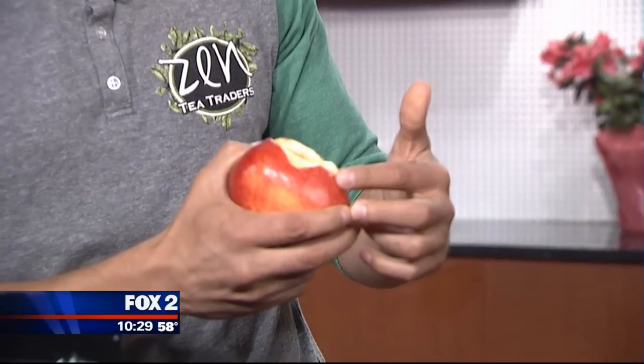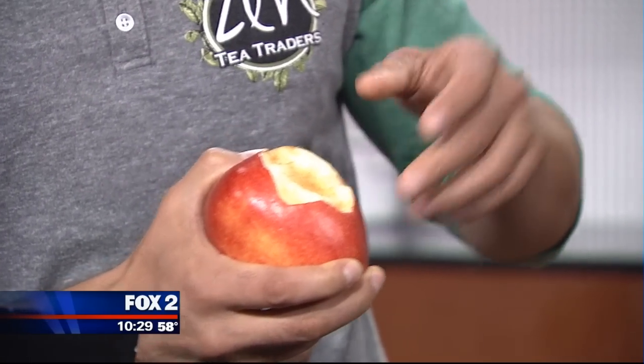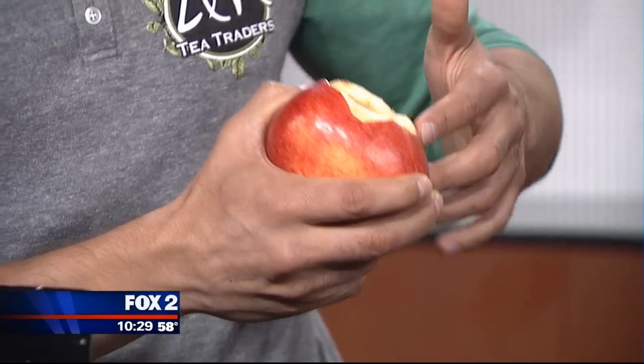Here I have an apple with a bite out of it. The reason for that is to show the different types of oxidation that take place. If you think of an apple, when you bite into it, it starts to turn brown once you leave it out for a while. That's black tea. They pick the leaf in the tea gardens. The Camellia sinensis is the tea plant. They pick the leaf, they leave it out. The longer they leave it out, the darker it gets. That's black tea.